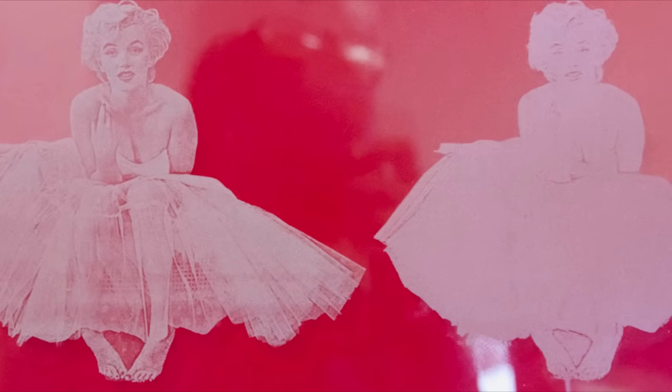If you take a look at the two photographs on the screen, you'll notice that the image on the left has been laser engraved using a transfer mask. The image on the right has been laser engraved with no mask, directly on the glass. The image on the left shows a lot more detail — you can see the outline of the legs, the creases in the dress, and good detail in the body and the face. In the non-masked image a lot of this detail is absent. The image on the right in many cases would be unacceptable for most people in terms of supplying a finished product. Thus to get a good quality image we need to use a transfer mask.